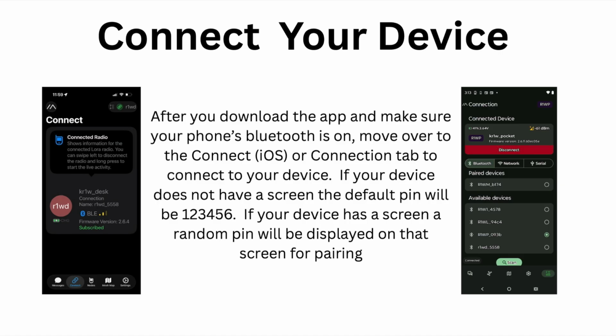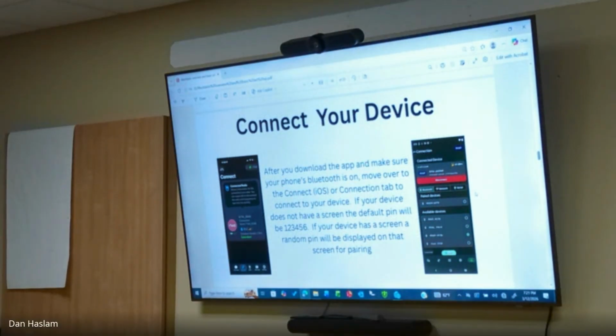And it'll have a MAC address. You connect to the MAC address. If it's a device like this that's got a screen on it, it'll pop the Bluetooth pin up there. If not, it's got the very secure Bluetooth pin of 1, 2, 3, 4, 5, 6.